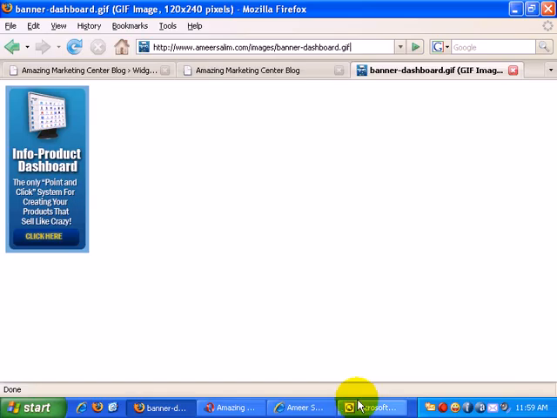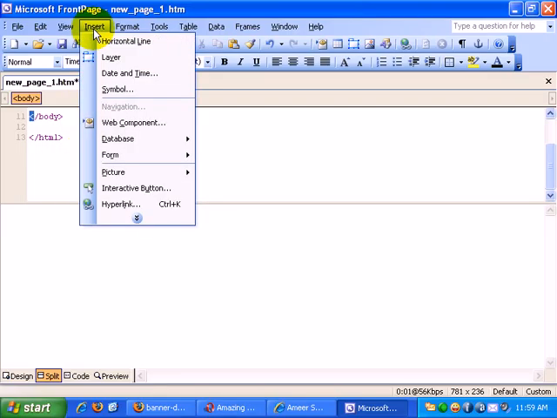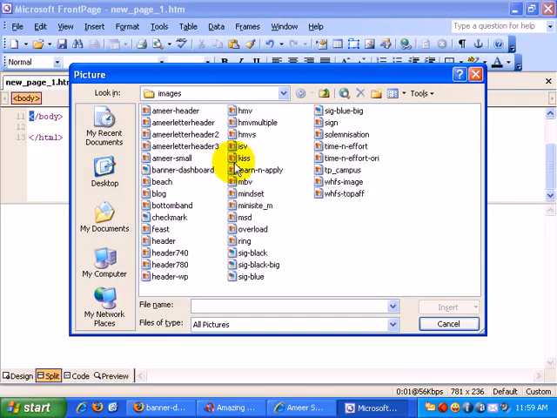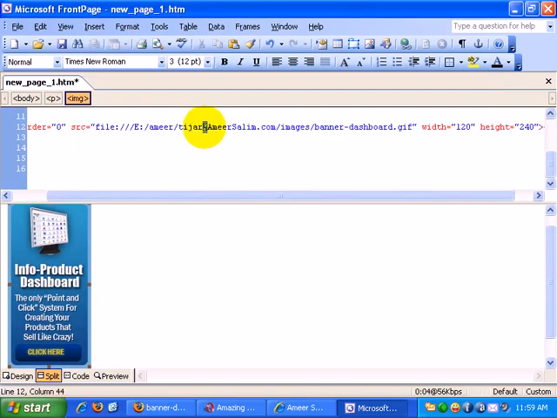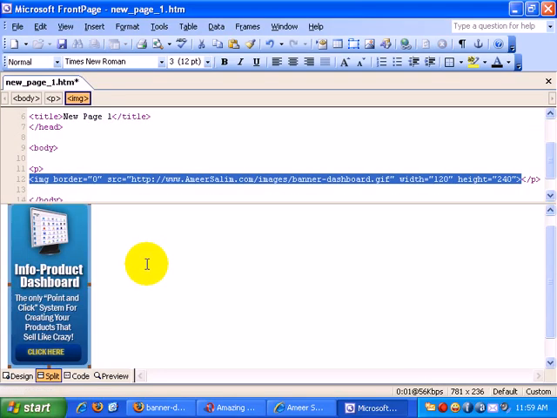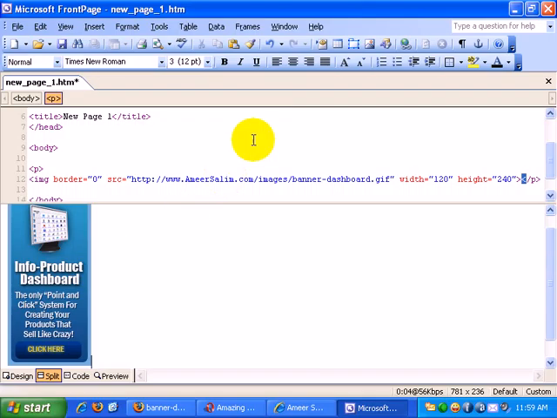So first of all, I need to get the link. So again, the easy way is to get the code from using an HTML editor. So I will insert a picture from the file. Okay, let's find, this is the link. Okay, now I need to point it to the full server path, full URL. Okay. Next, I want the image to appear in the center. So I will make this in the center.